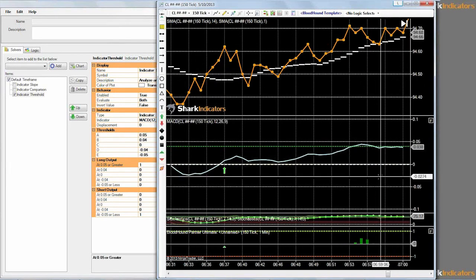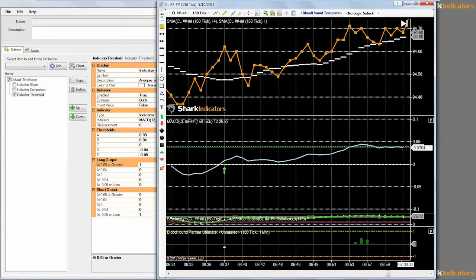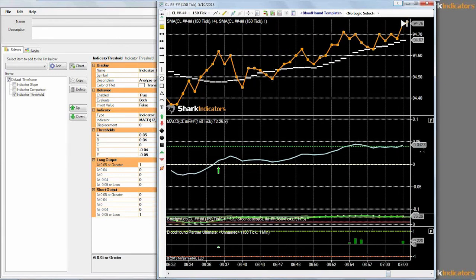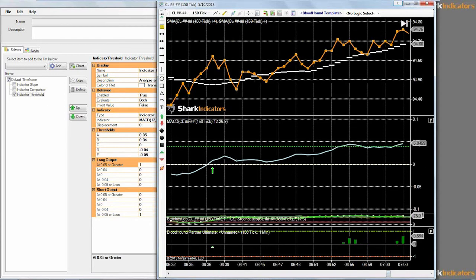So let me back this up. We'll step forward. So we can see our MACD right here is at 0.038. Step forward here, 0.04223, and we can see the solver's confidence output is at essentially 23%, or 22.8%. And so now we can see the MACD output is at 0.046 to round it off, and our solver output is at essentially 60%, almost at 60%. And we can see the MACD is halfway between 0.04 and 0.05.